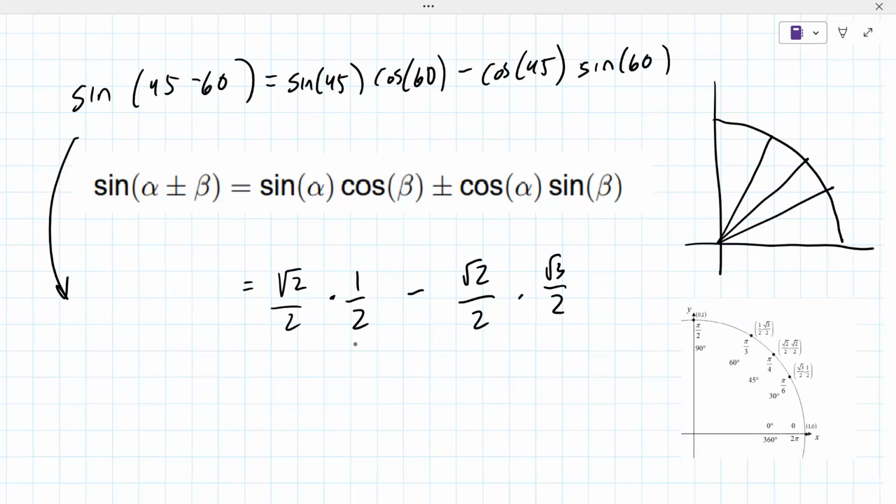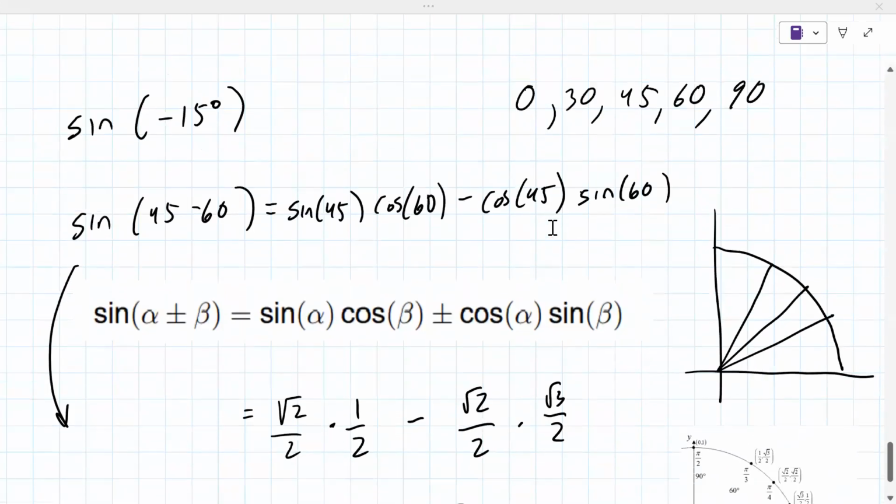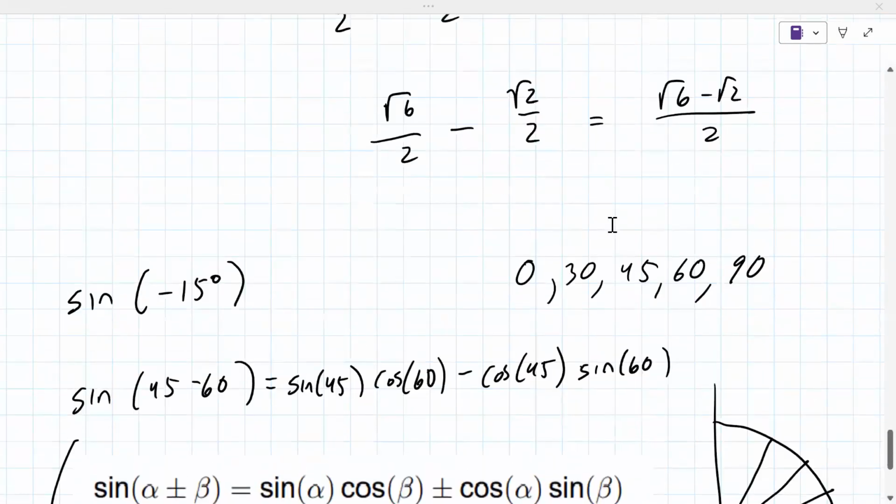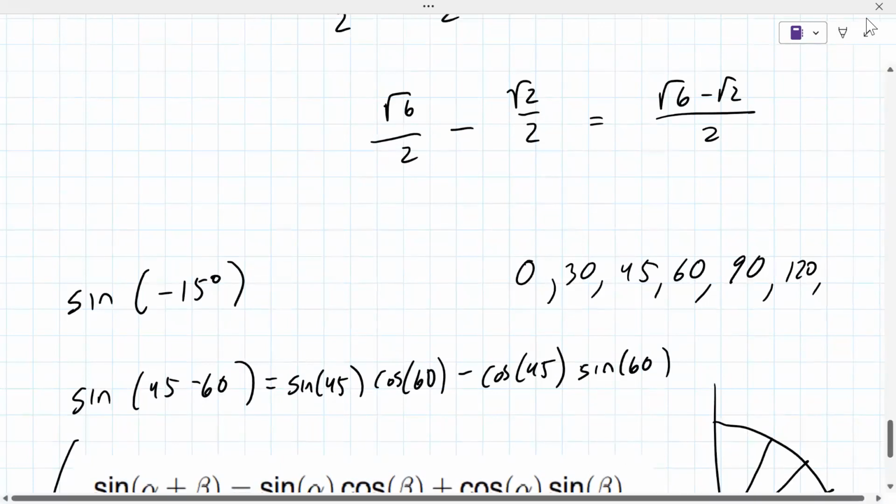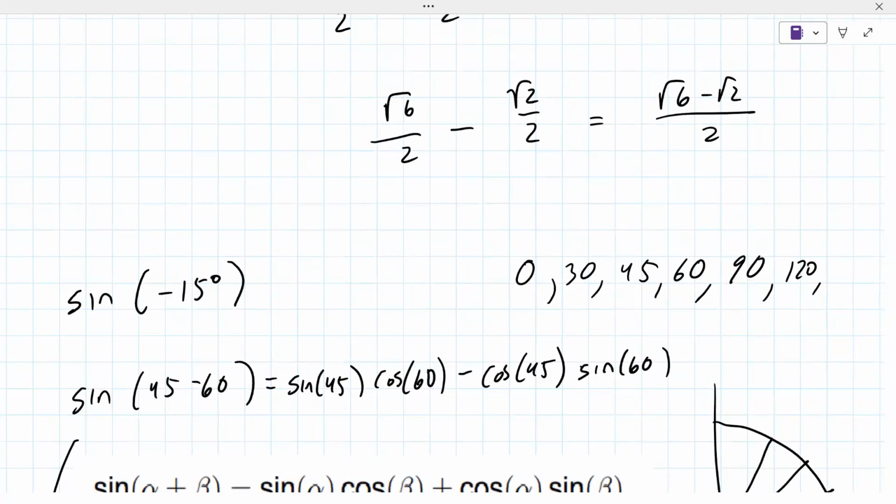How do you reduce that? Root 2 over 4 times... I mean, minus root 6 over 4. Does that kind of resemble what you were doing in class? Yeah. All right. There are other ones that they can get to. It's not just these numbers. You can do 120. There's no limit to what the instructor could do there, but there is a limit to what we can do to prepare you.